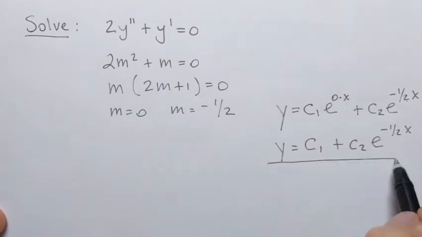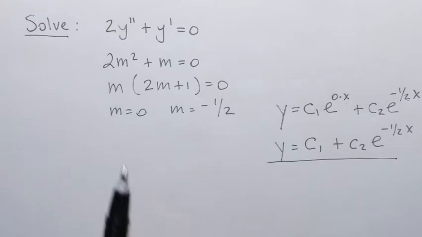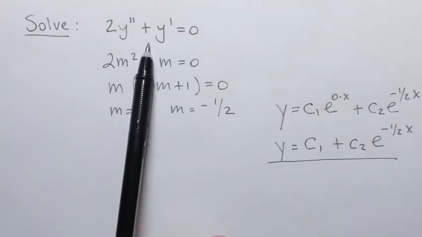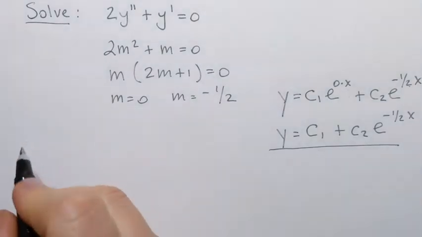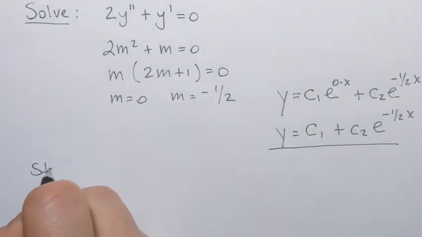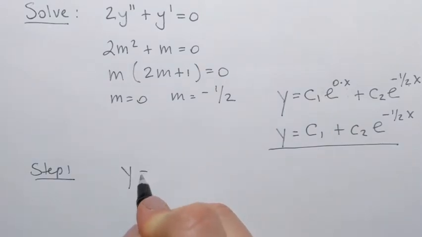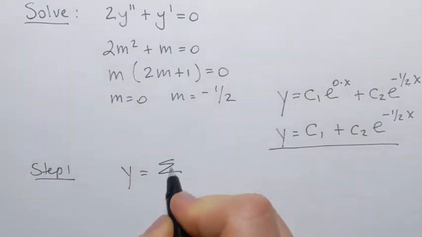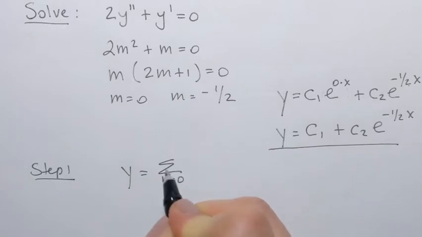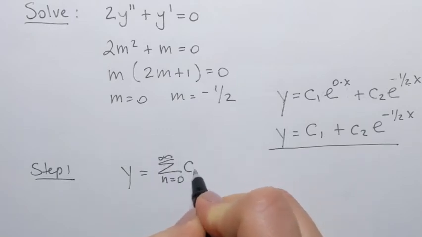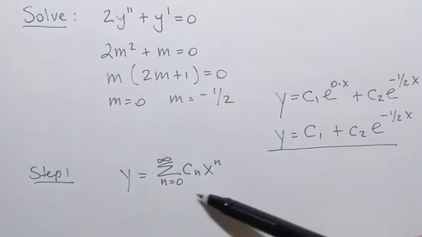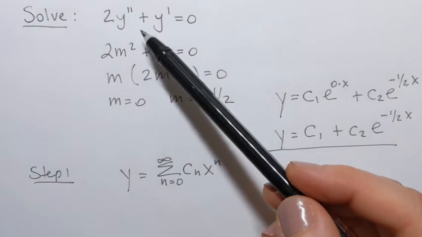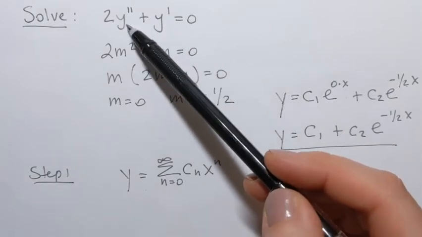Okay, next let's find a solution to that same equation, but in the form of a power series. For that, in step 1, we start by assuming that the solution to this equation is going to have this form, the series with n that starts at 0 and goes to infinity, c sub n times x to the power n. That's the power series. We'll need to plug this solution into the equation, which means that we need to find the first and the second derivative.